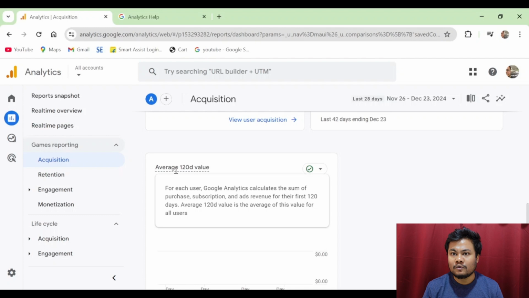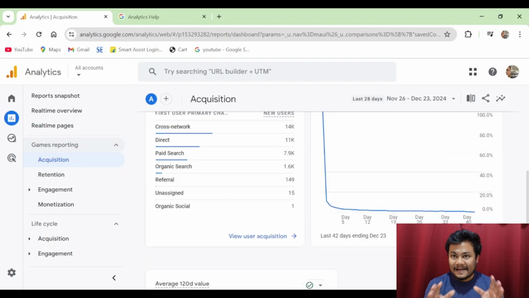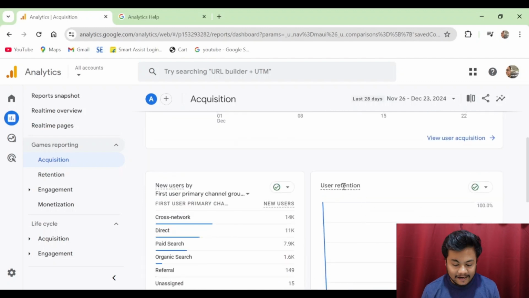You just hover your mouse over that metric or that dimension and it's going to tell you what it is. It says that for each user, Google Analytics calculates the sum of purchase, subscription and ad revenue for their first 120 days. Average 120 days value is the average of the value of all your users. That is the definition of the data in this card that we're looking at, right?